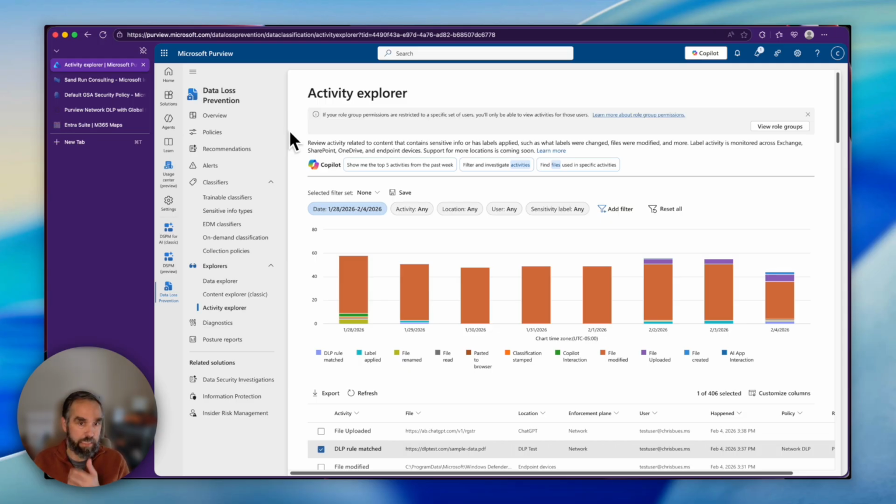Because this is really an exciting time to be alive, because we now have Network DLP. We've got Edge and browser, which even extends the control plane to personal devices signed into Edge for Business, and managed cloud apps. So there's a lot of movement in this space. Realistically, this is a layer cake approach. I'm going to be covering more of this in further posts to talk about all of the available places that you can block things and control things and capture content from things, because it's very fast moving right now with the explosion of LLMs and the desire to kind of get your arms around and control those.